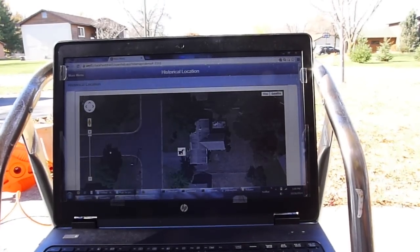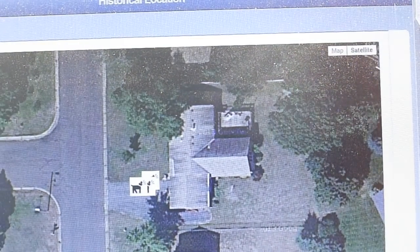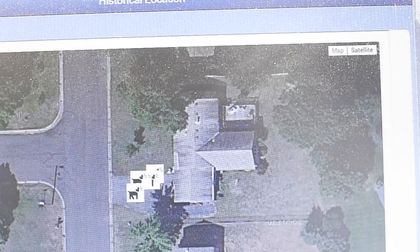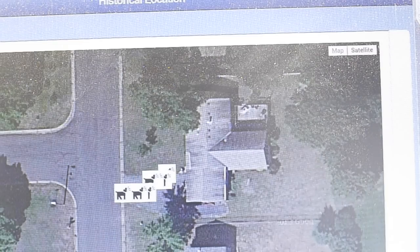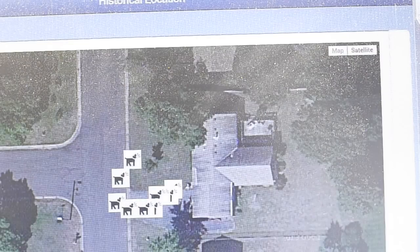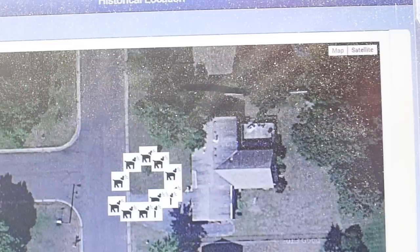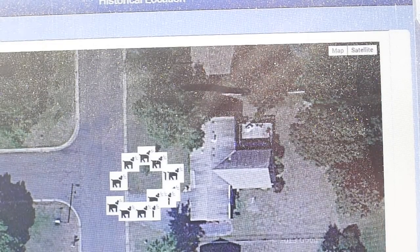And let me zoom in so you can see my front yard and across the street. So I'm just going to walk around. Okay, so you saw me walk around kind of at the edge of the yard and then make a loop and come back.